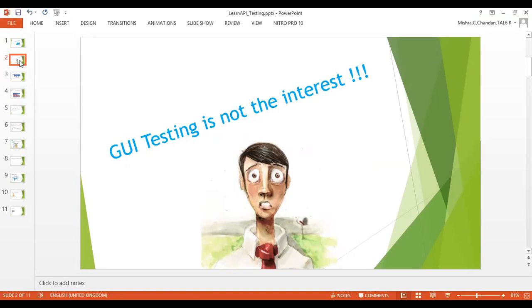Why is the testing market shifting its attention from GUI testing towards API testing, and how is it moving? Testing is a very big and important phenomenon in the software industry. Let's see what exactly API testing is, and eventually you'll understand why it is very important for your career and why you should learn this.